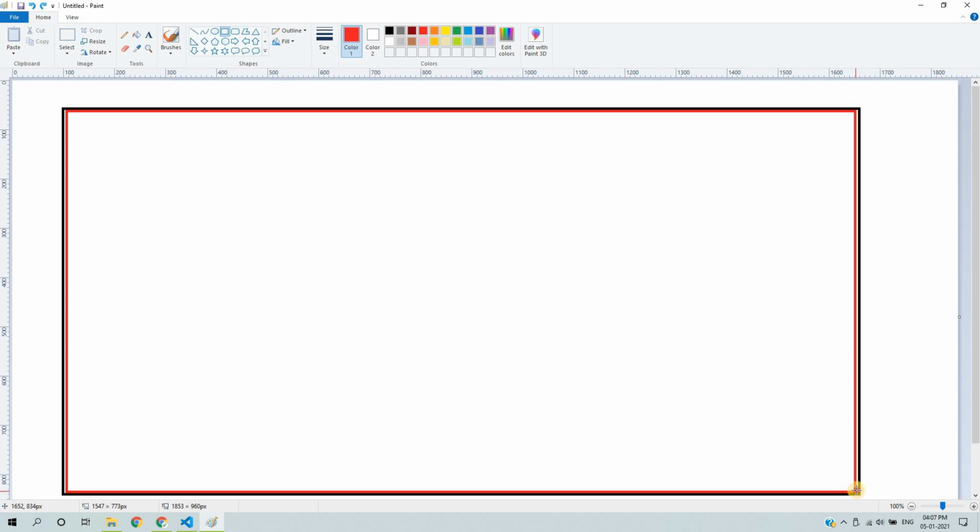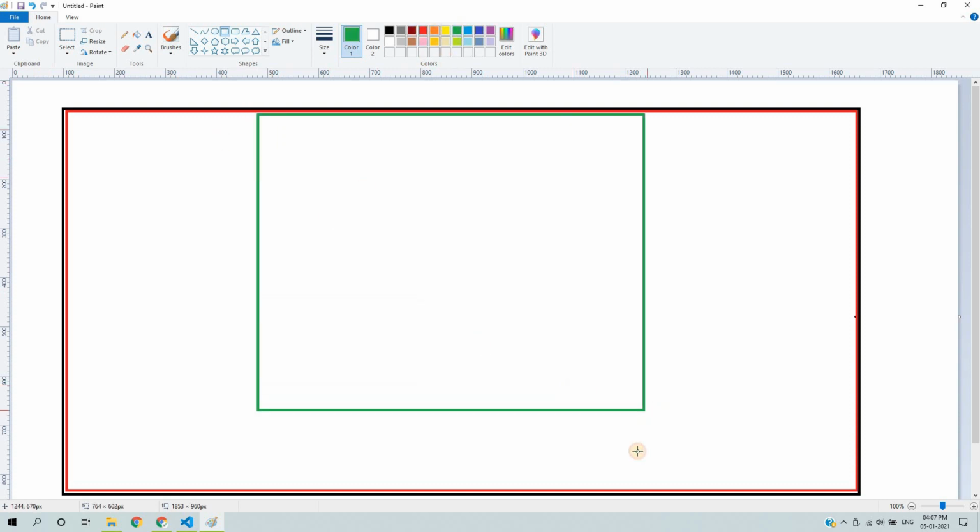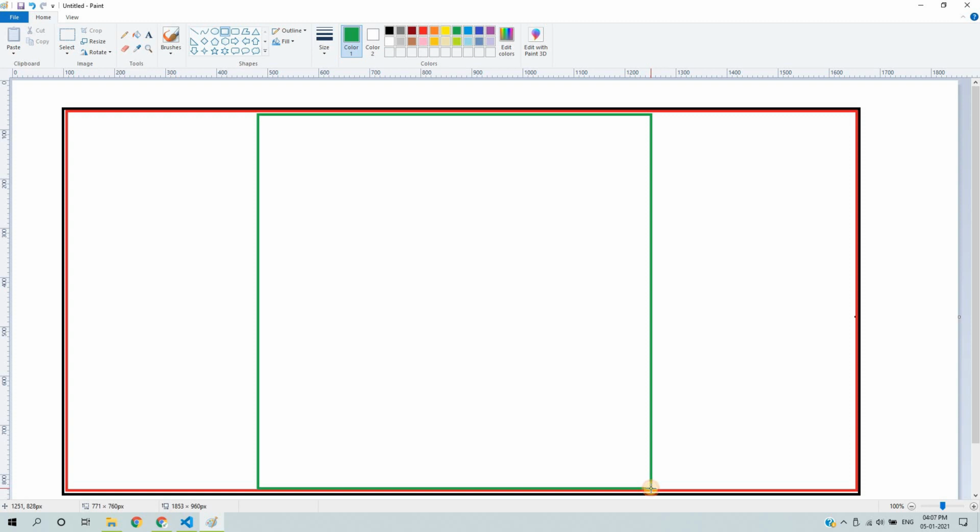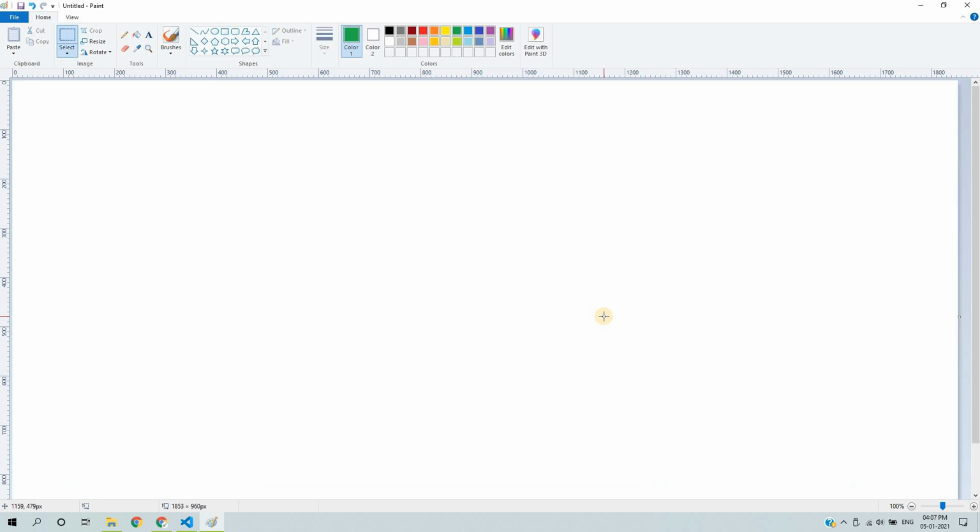The container fluid layout means the width of the website is 100% of the viewport. And similarly, if you're working with the container layout, the width of the website would be around 80%. So the green color symbol could be considered as a container layout, and the red color as a container fluid layout. In Bootstrap, we have a grid system.